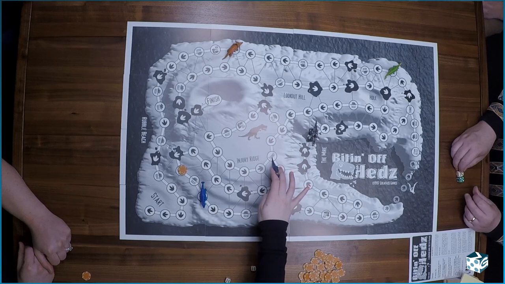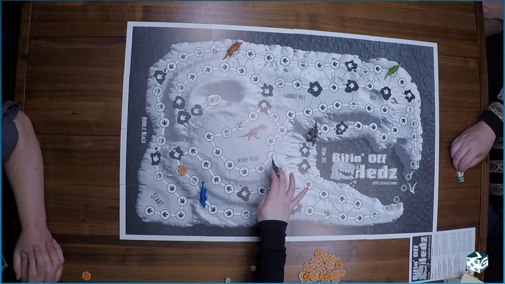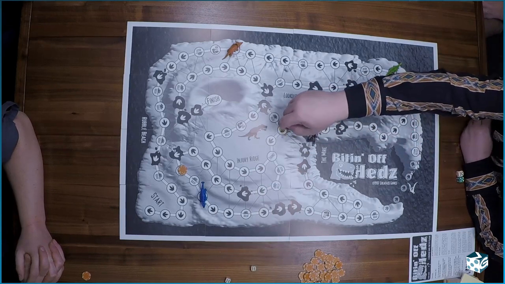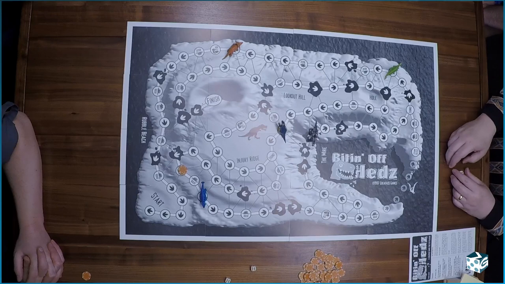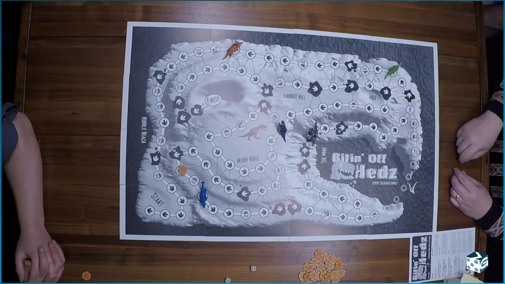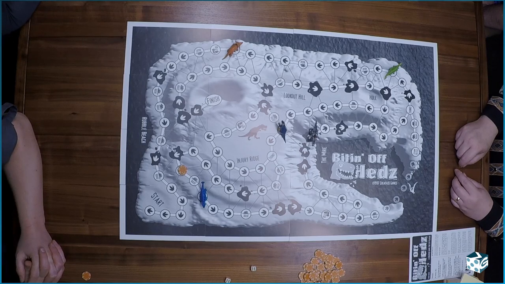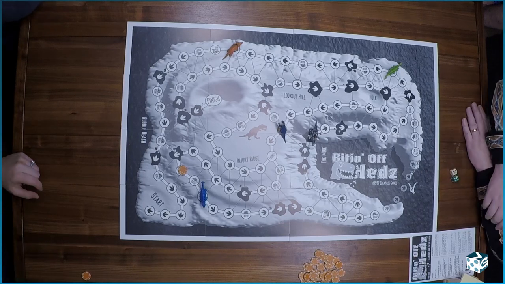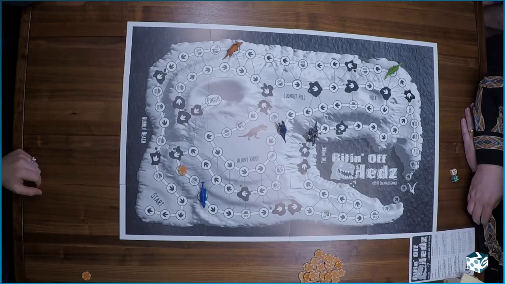1, 2, 3, 4, 5, 6, 7, 8, 9, 10. What's the difference? This is the shorter one. And 12. Is that right? Yeah, because you're going to now loop around here and then over to the finish. Okay.